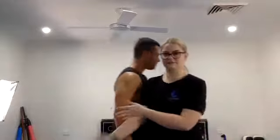Why do I put my hands out in front of me? We create space. Why is space important, Darcy? So the other person can't grab you? They're not able to grab you, right? You don't want that person to be able to grab you. So if we've got our hands out, make sure they're not able to get you. Got to be creating that space.